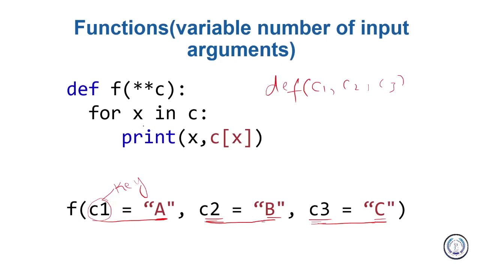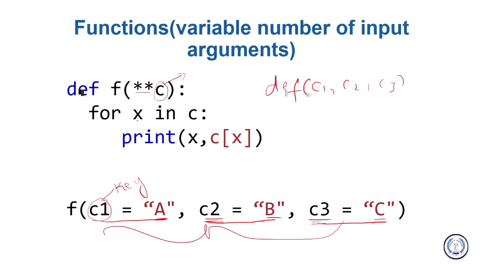Maybe inside the function, we may have applied a check that if the key value is C1, then do this processing. If the key value is C2, then do that kind of processing, and so on. Let's say based on different variable symbol names, we want to process the value differently. How can we achieve that and still have the number of variables be of variable length? They can be an arbitrary number of those. So Python gives you again a very, very simple way. Rather than writing a single star, you write a double star, and then you receive in whatever variable name.